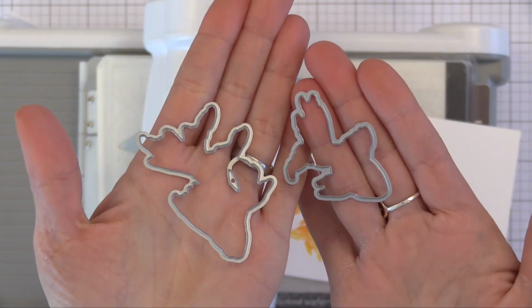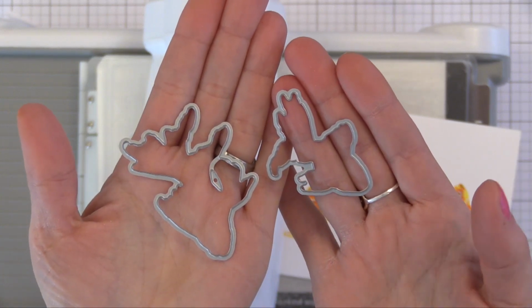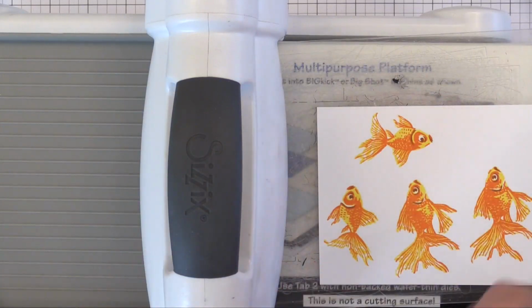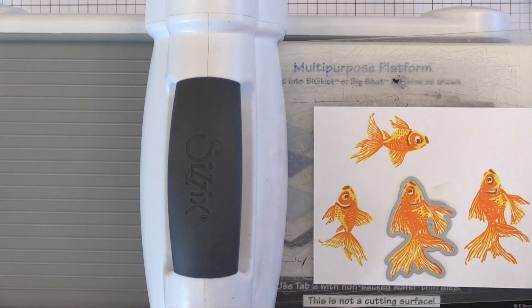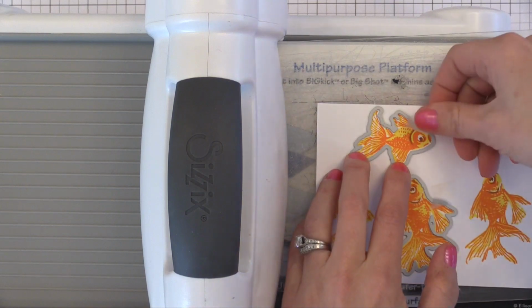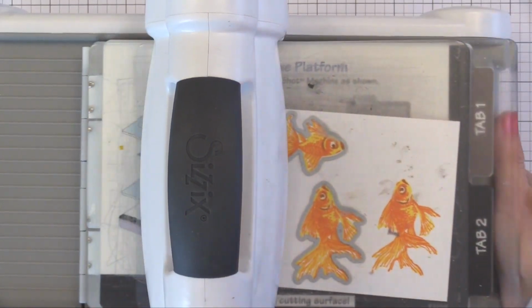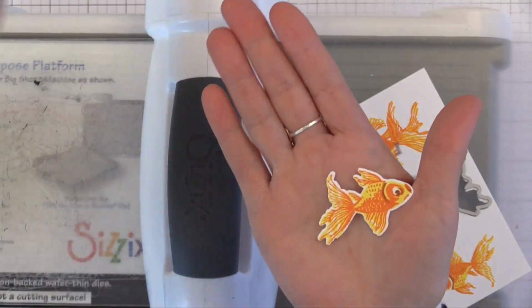I really like the Hero Arts dies because if you look, the cutting edge is actually right up against the inside edge of the die. So when you put this die over your stamped image, you're going to know exactly where it cuts. It's going to cut right on that inside edge. So you can line it up right up against the edge of your stamping, and you'll get a perfect cut every time. I'm using a tiny little piece of tape to tape the dies in place as I run them through my die cut machine, and I'll go ahead and cut out all 4 fish.